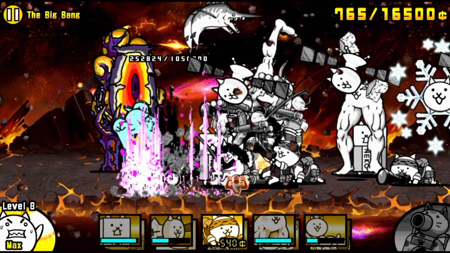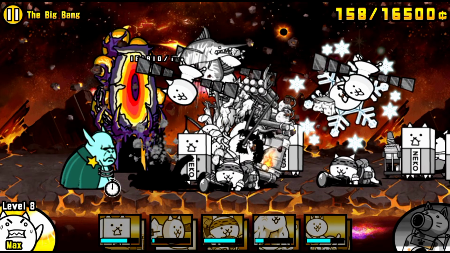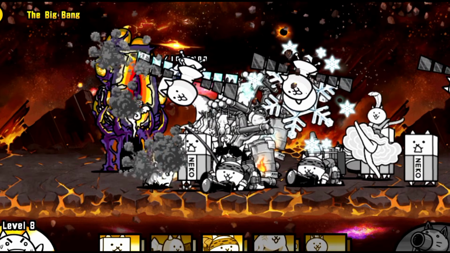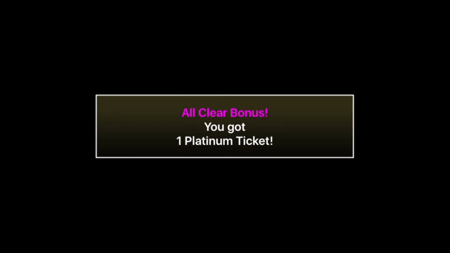Make sure you go back and get all the treasures that you haven't got already. The anti-zombie treasures will help out a lot, same with the anti-metal, of course, for that Revenge Debut stage. And of course, good luck to your platinum ticket roll if you do decide to use it.